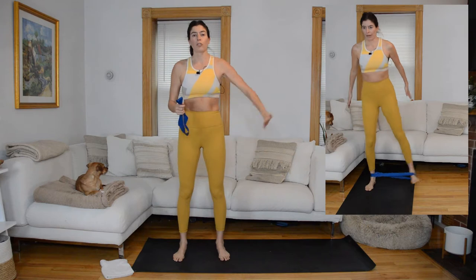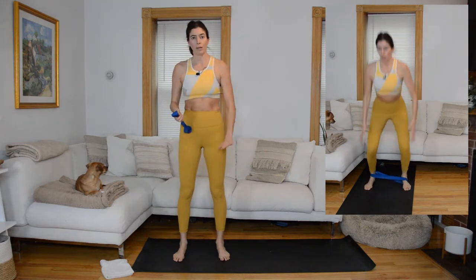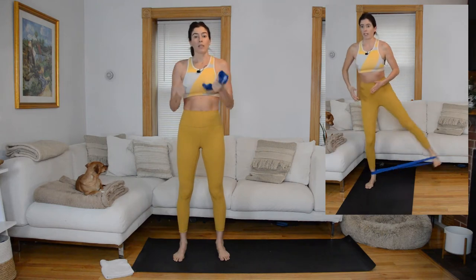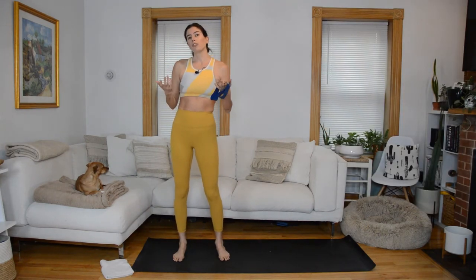For the Tabata, I'm gonna show you those moves. First up, it's going to be a squat jump with a straight leg abduction. Squat jump, lift that leg up and out to the side. To keep that low impact, it would just be squat, stand and abduct, squat, stand and abduct without the jumping.